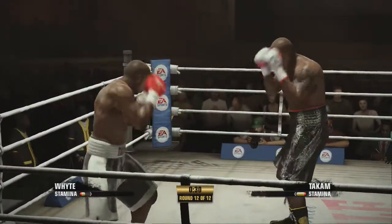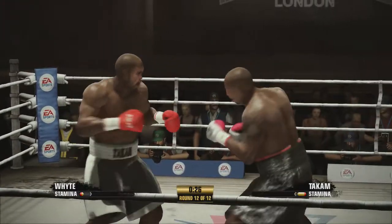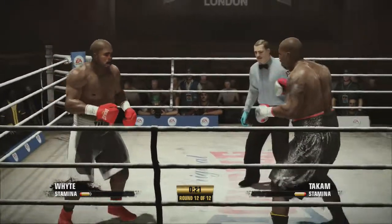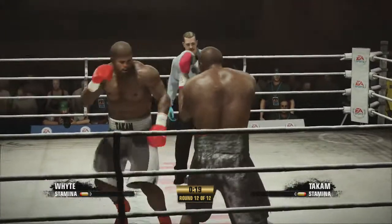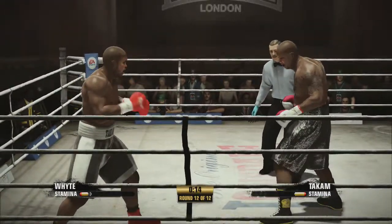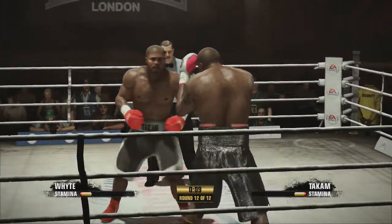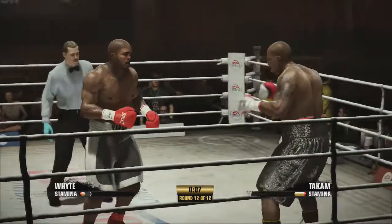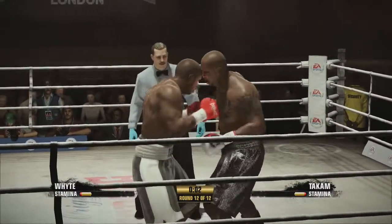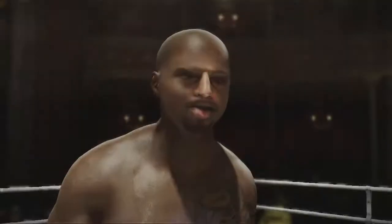Headbutt. What a trap he just set, and he lands a nice counterpunch. Yeah, that's the old Casper the Ghost trick there. You know, you're there one time, you give him a little shade, a little shadow, and then he throws at you, you pull back, bang, come right back with your own. That's what we worked on at the gym. Good job. Last 10 seconds of the fight. That was good stuff throughout.